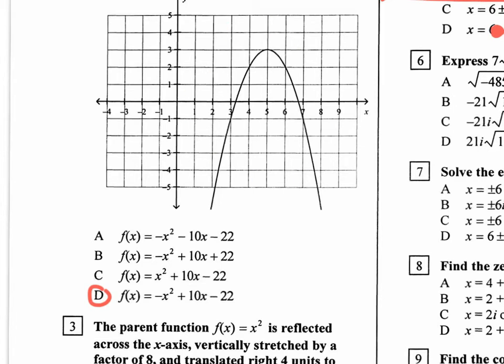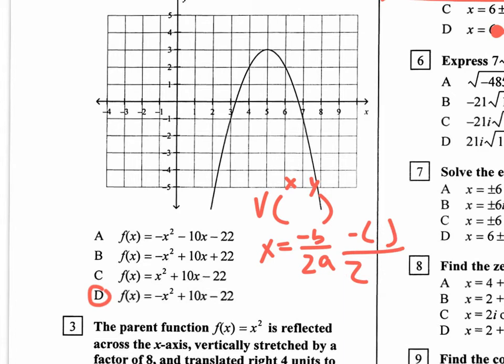So if I take A, it's in standard form, and I hope you guys remember how to find the vertex of a standard form equation. A vertex is a coordinate, an x and a y value, and you need to remember that x equals negative b over 2 times a. That's how to find the vertex x value. And if you do negative parentheses over 2 times parentheses, you should be able to find your vertex.